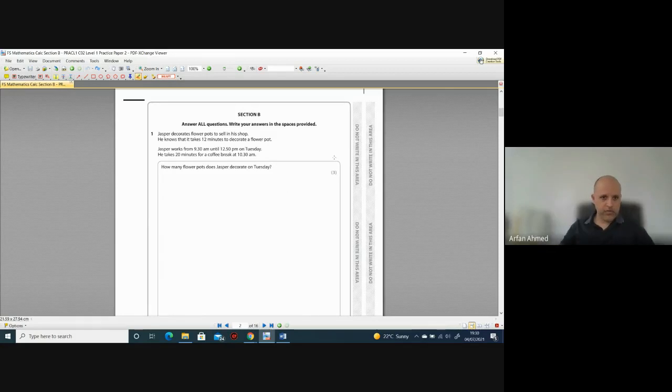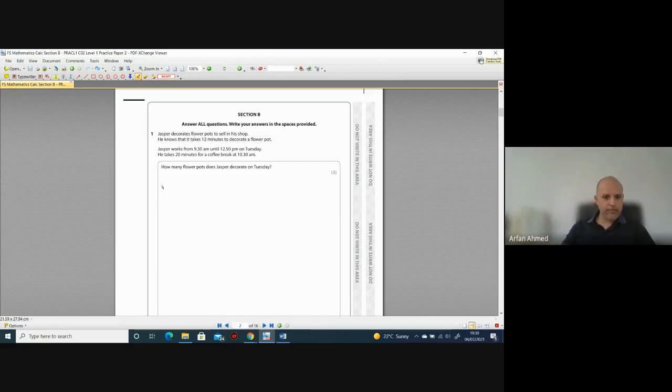So this one is obviously to do with time, and time is not like any other topic. You can't use take away or add or anything like that for time. You probably could, but I wouldn't recommend it, because if you had to borrow from an hour, you're not borrowing tens, hundreds or thousands, you're borrowing 60 minutes. So it just makes things a lot more complicated if you start using subtraction. Me personally, I like to use a timeline.